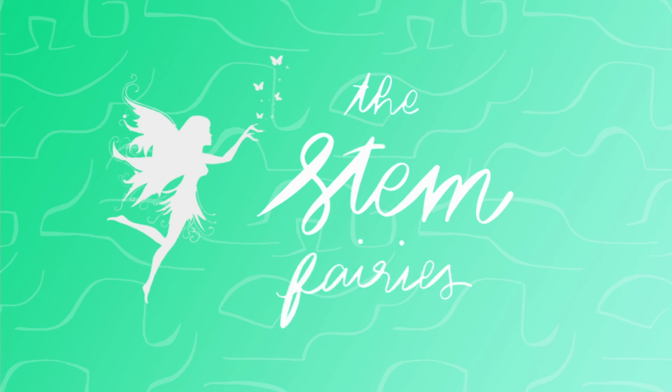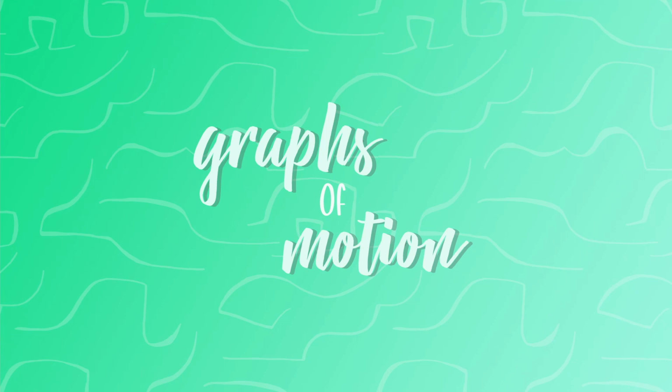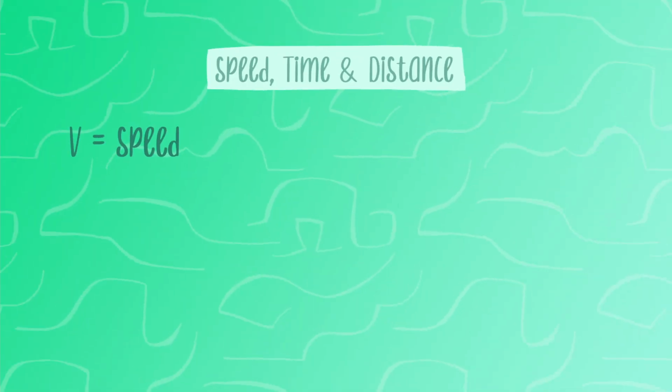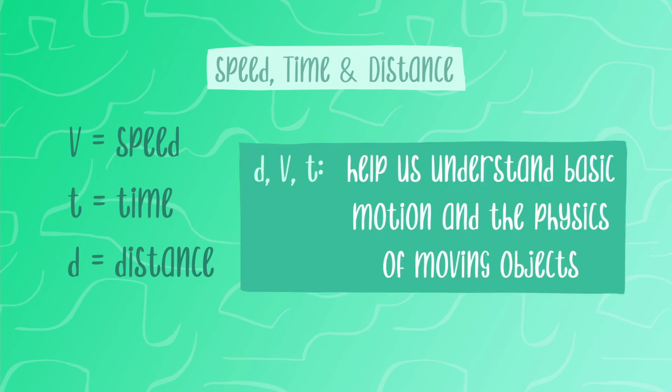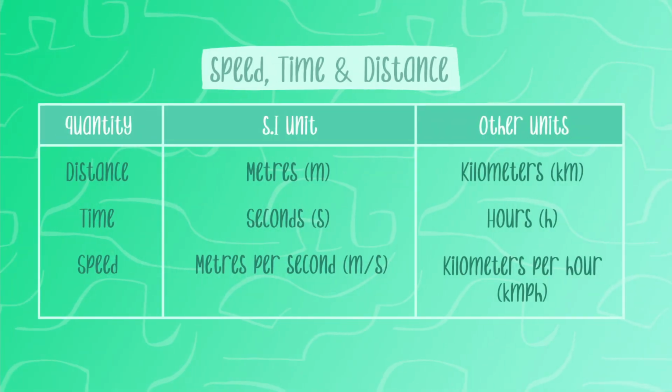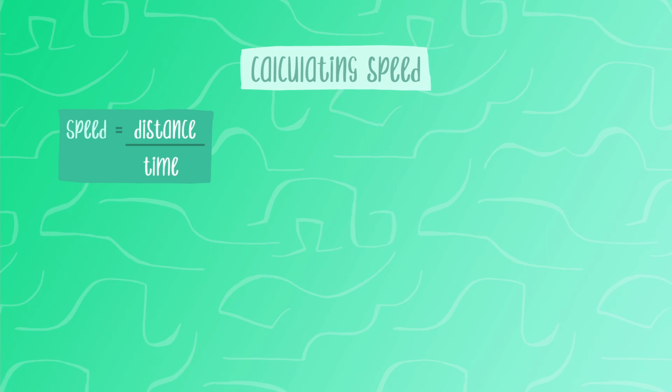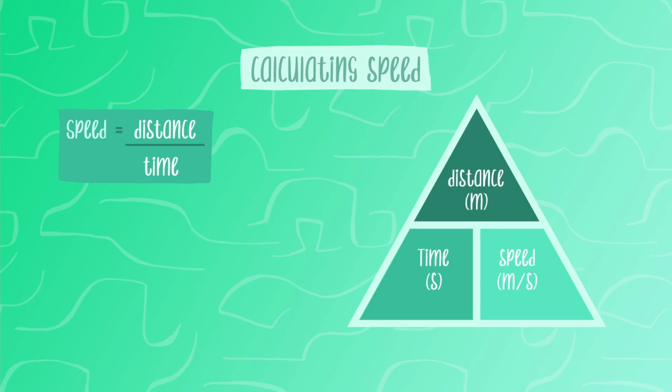My name is Sameeksha and in this short video we will cover the IGCSE topic of graphs of motion. Now I'm sure we are all familiar with the basic concepts of speed, time and distance and how these three units help us understand the physics of moving objects and basic concepts of motion. We also know of the concept of SI units and how they help physicists and students around the world to make calculations easier. We are also aware of the general formulae for finding speed, distance and time when two other units or values are given.